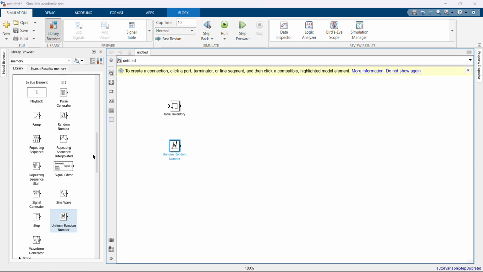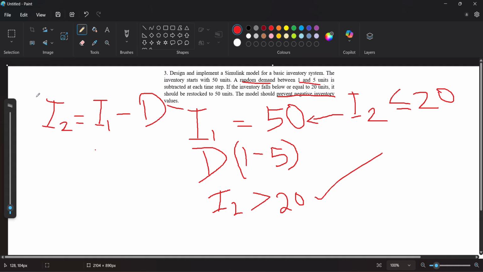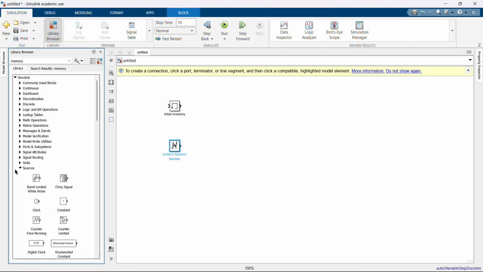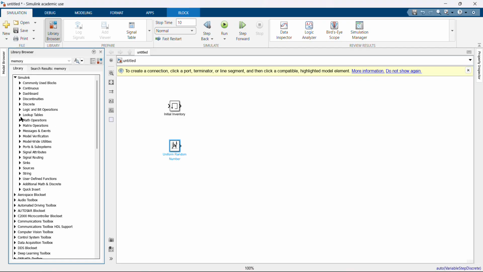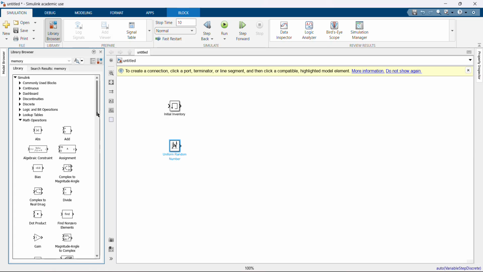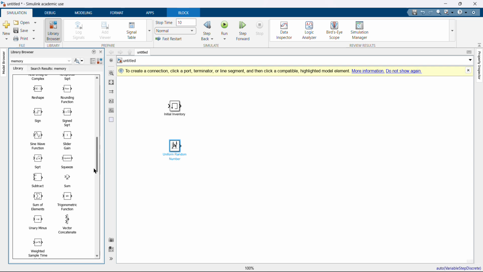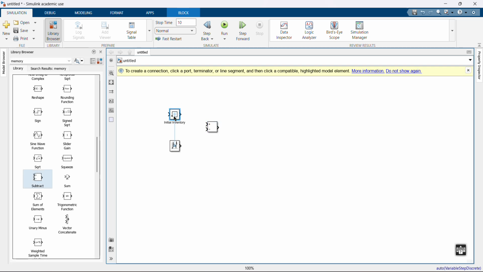Now as per our logic here, the final inventory value is initial inventory minus the demand. To execute this subtraction, I am going to use a subtract block, which is found in the math operations area. Here it is. I'm going to connect the output of initial inventory to the positive port and the output of the uniform random demand to the negative port.